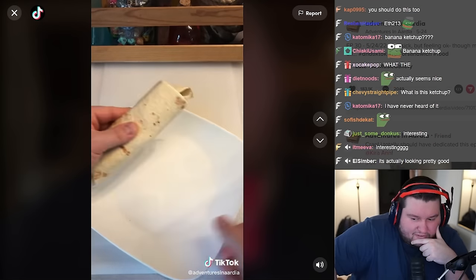2, Marmite and butter. All right, let's get this out of the way for my American audience. What is Marmite? Marmite is yeast extract. It's a byproduct of making beer. It is much more popular in other countries as a toast spread or food additive, and it has a very strong taste. It's salty, bitter, and has some umami flavor. I'm mixing it with butter because you often eat it alongside butter.